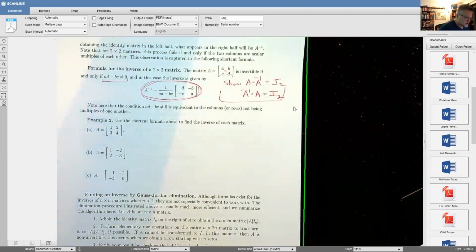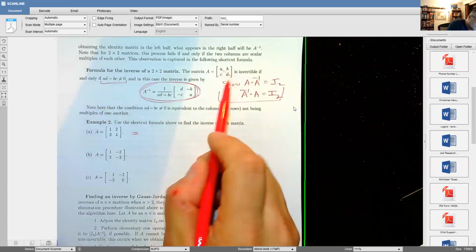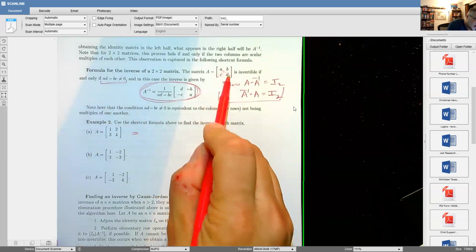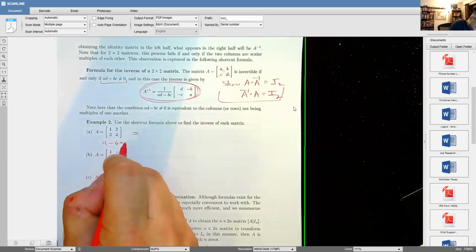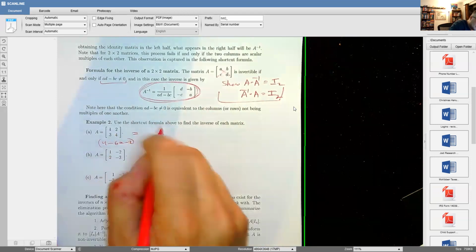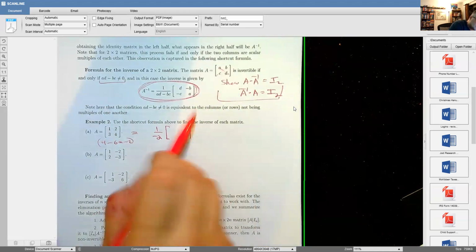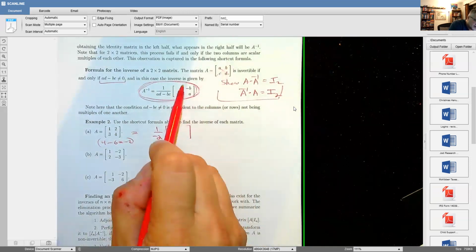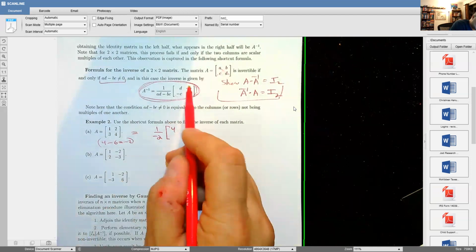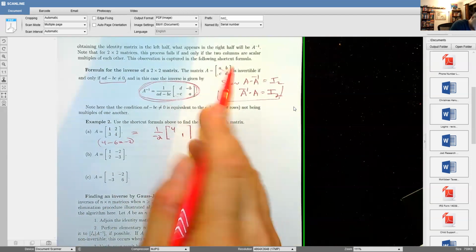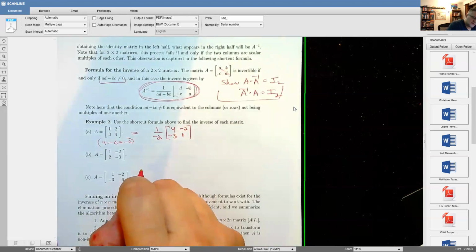All right, so let's go through and determine the inverse using the shortcut. So here, notice all you have to do for the inverse is switch those guys, right? As long as that's not 0. So let's actually check the restriction each time. This is AD, 4 minus 6 is minus 2, right? So that's what we're dividing by. So it's not 0, so A inverse exists. That's nice. And notice that to get the inverse, if you compare A to this matrix, you're flip-flopping those guys. So you just interchange the diagonal elements. And here, you keep these guys in the same position, but you multiply by a -1, right? And so that's equal to that matrix.